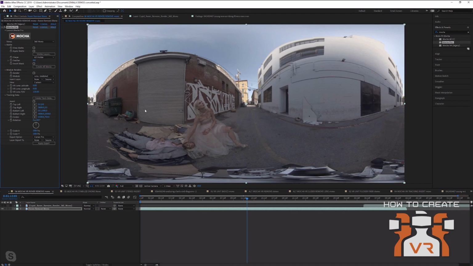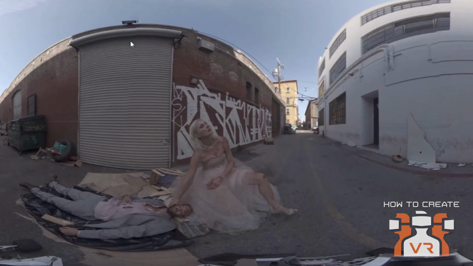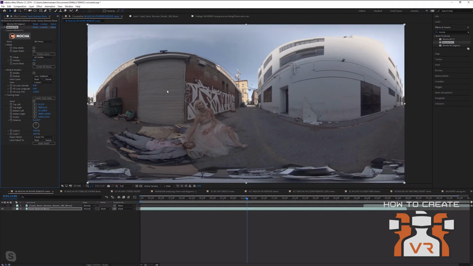Now this is equirectangular footage. What I want you to notice as well is that we have a stitch line in our equirectangular footage. This is really common, but what you need to know is that if you have things like this, artifacts in your 360 stitch, you may get artifacts in your track. So when you apply Mocha to your footage, you want to make sure that you are using the cleanest stitch you could possibly have. Now that being said, if you have a bad stitch here and a bad stitch here, but a good stitch here and a good stitch here, what you can do is you can use Mocha to roto a good stitch area from a different solve and then feather that back into the shot.